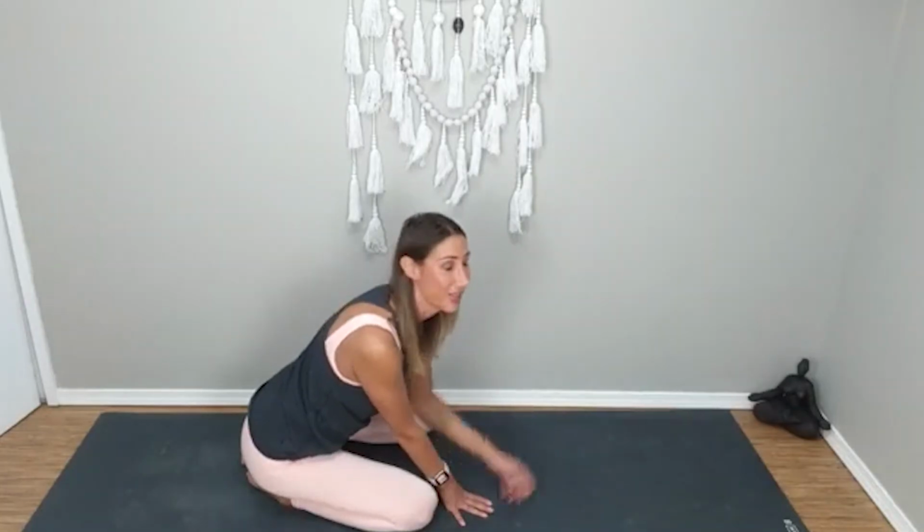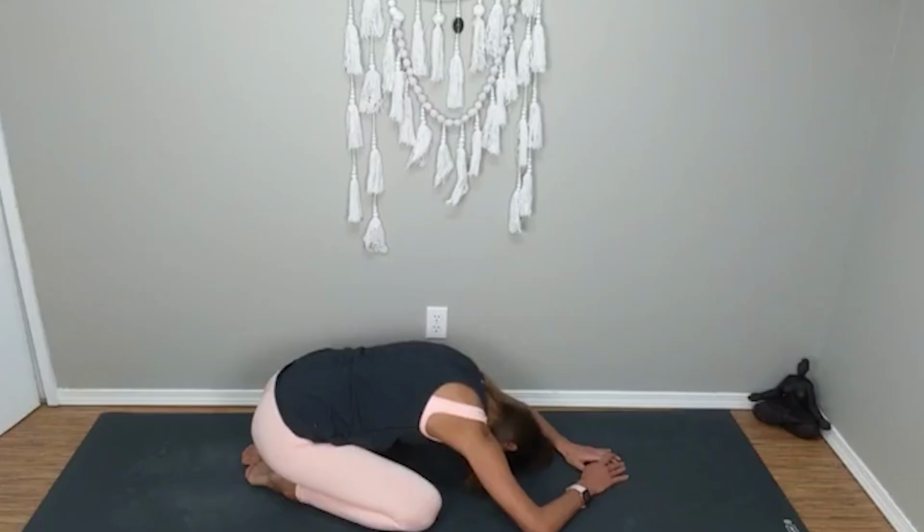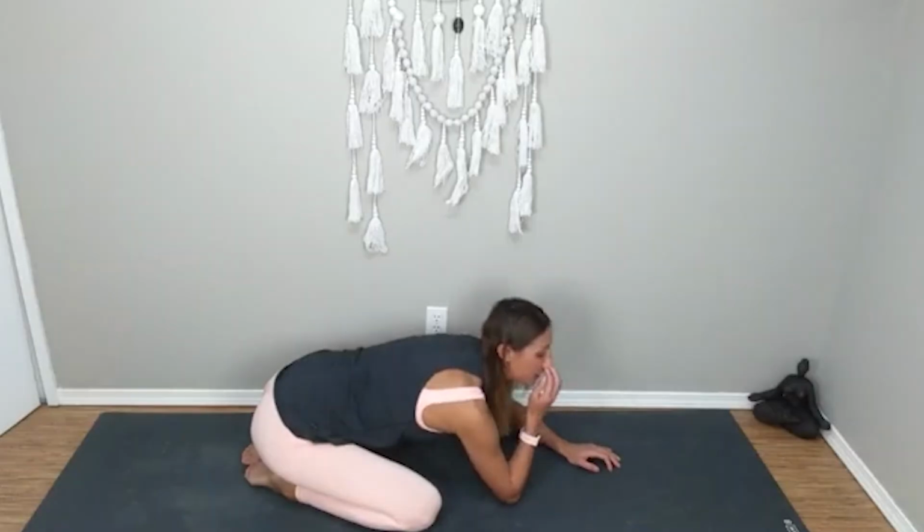Take a moment to scan your body and listen and learn. Where are you holding tension? Can you let it go? Is it in the face, the neck, the shoulders, the back? See if you can let it go in this resting pose. So taking as long as you need there.